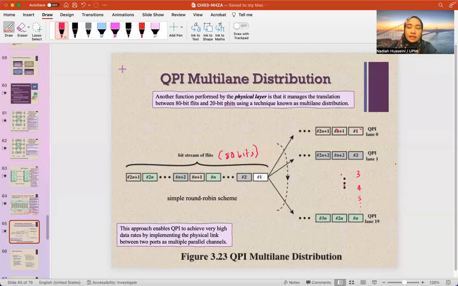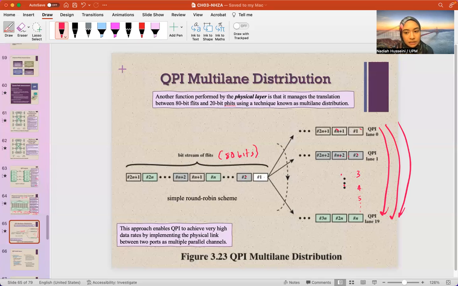So it has that sequence going on where it goes from up to down and then goes back up again. Up to down, goes back up again, up to down. So this is called the simple round robin scheme. I don't have an analogy for this. Take it as it is. Okay, so this is the simple round robin scheme.